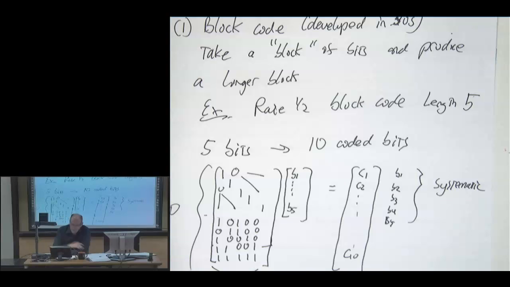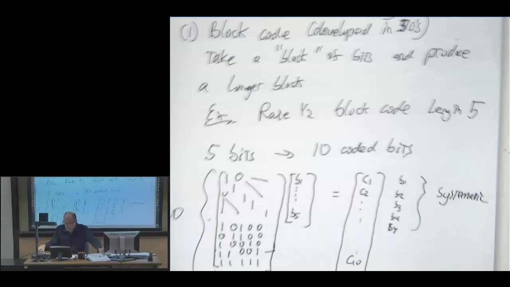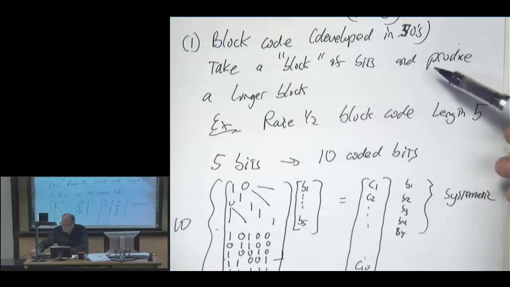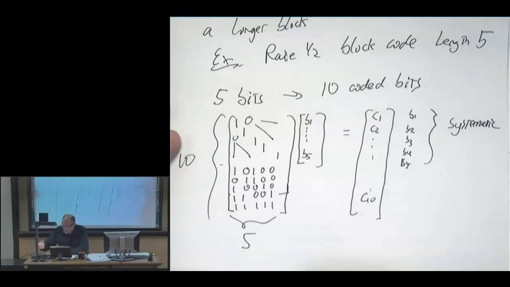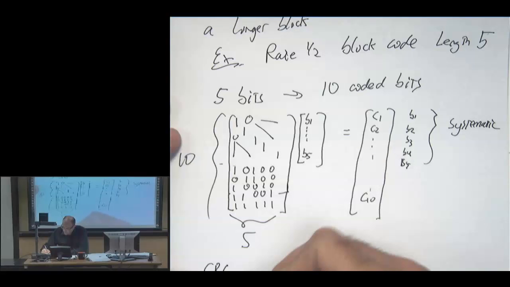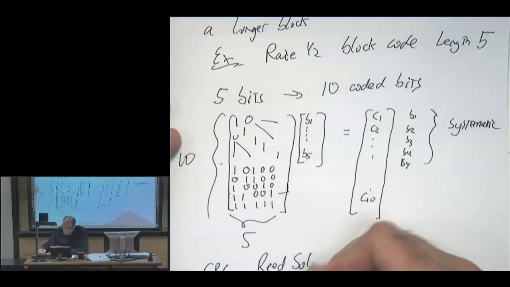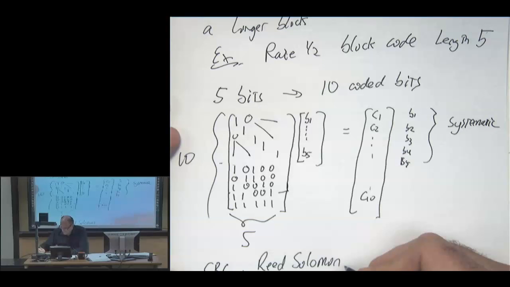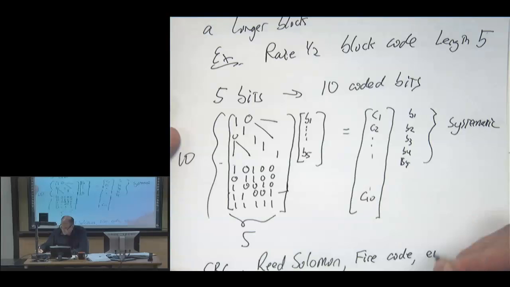All right, so in the time we have, I'll keep going here. Block codes are used in almost every wireless system. The CRC is an example of a block code. There's also what's called the Reed-Solomon code. And then there's various other codes that are also used, like in GSM, it's called the FIRE code. There's also BCH. But the CRC and the Reed-Solomon are very common. So block codes are used in all the systems that are commercially interesting here, despite being developed more than 50 years ago.